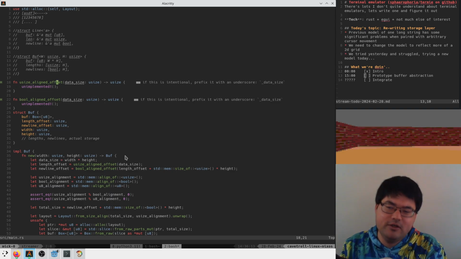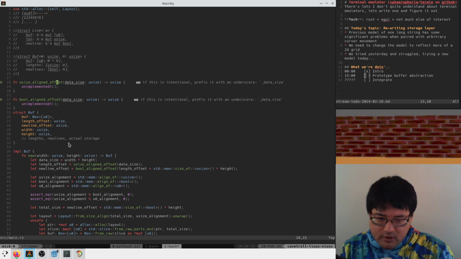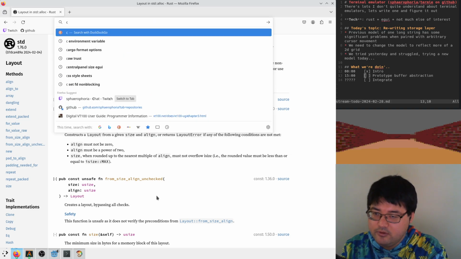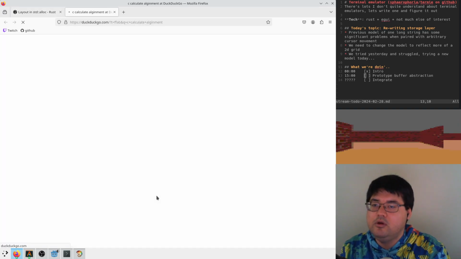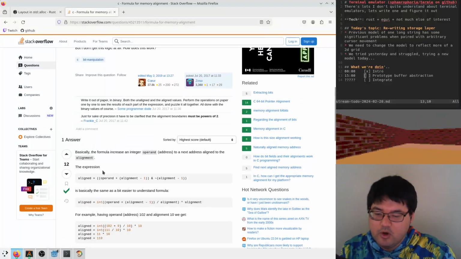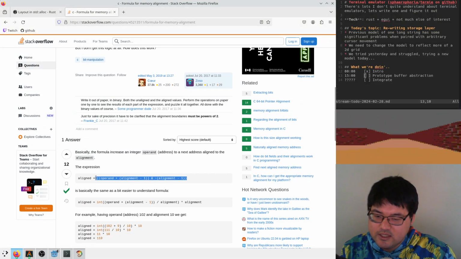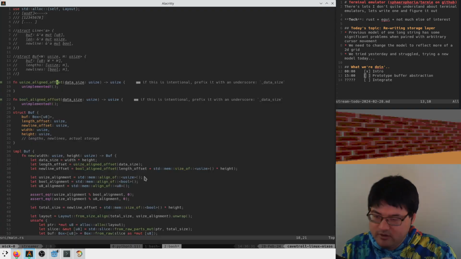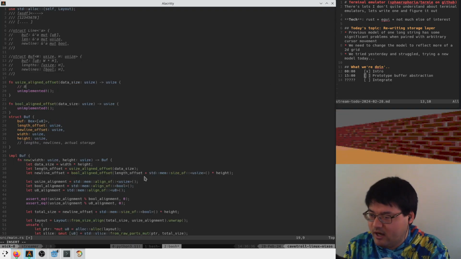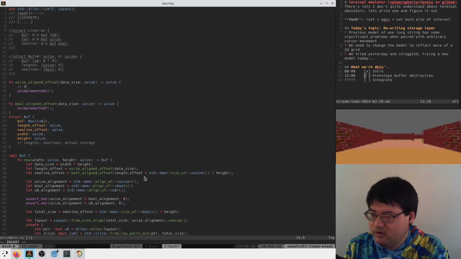So this is unimplemented. I can never remember, there's some formula for calculating alignment. It's something like some weird masking stuff. Yeah, operand plus alignment minus 1 and negated alignment minus 1. So I guess say your usizes have to be aligned at 8-byte boundaries.